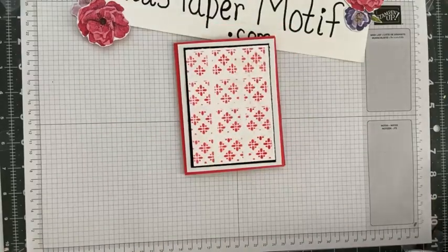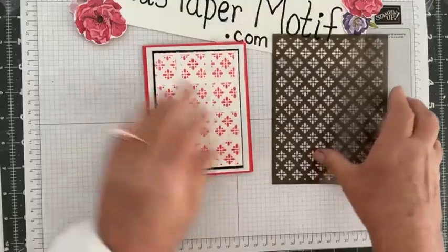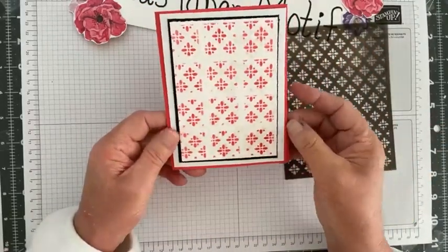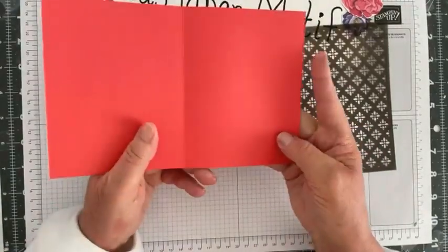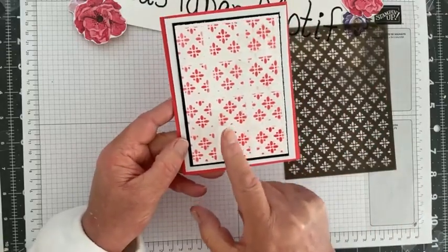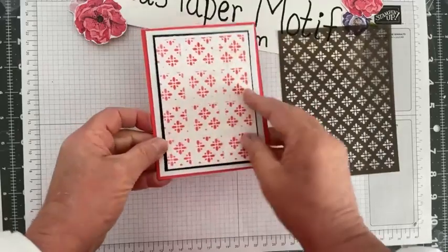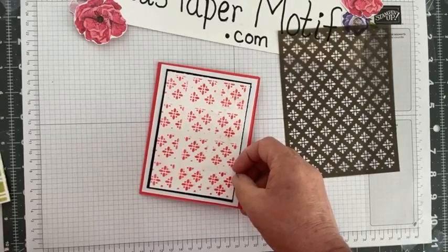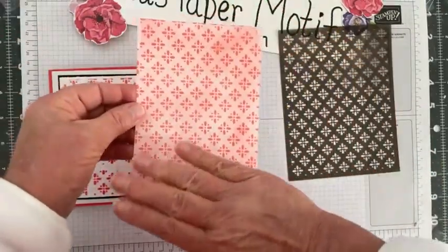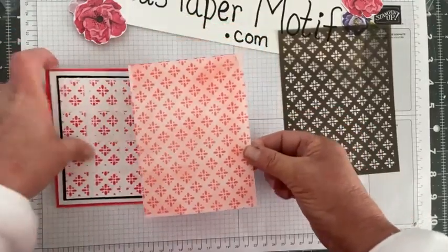I used this mask with some sweet sorbet and created this layer. I layered it with black and then white, and I'd put white for the message as well. You control the intensity — the more ink you put on, the darker it will be. Here's another example where after finishing the layer I removed the mask, took my blending brush, and added color on top just to give it a different look.